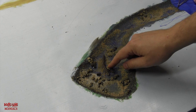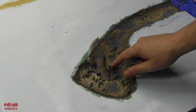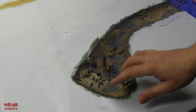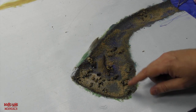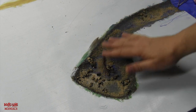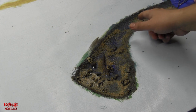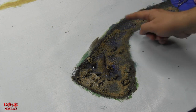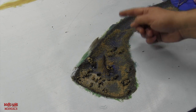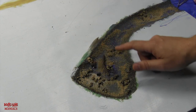Thinking fish-wise, the fish could hide underneath this tree log and around the rocks and everything. I'm probably going to put a little bit of green moss hanging around that. After I add some of the moss and everything, I'll keep this part more clear, because this is where the water does run, and the water mill moves everything and pushes it this way. This is where most of the settlement will be.